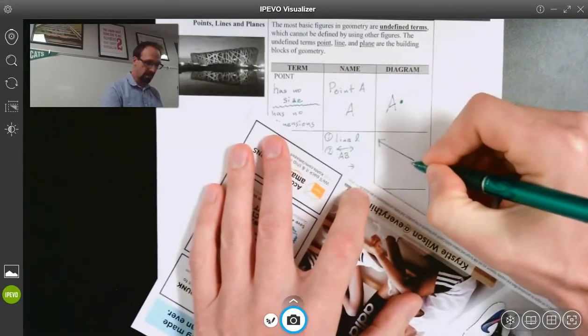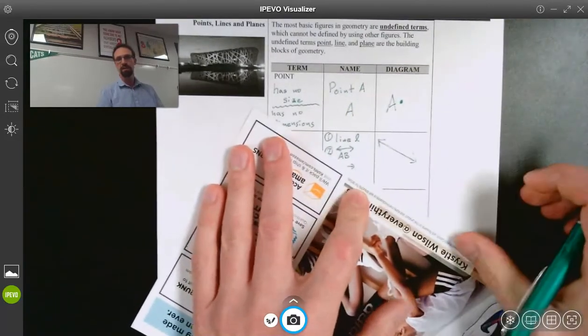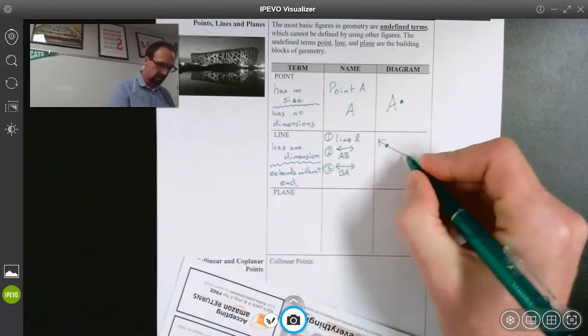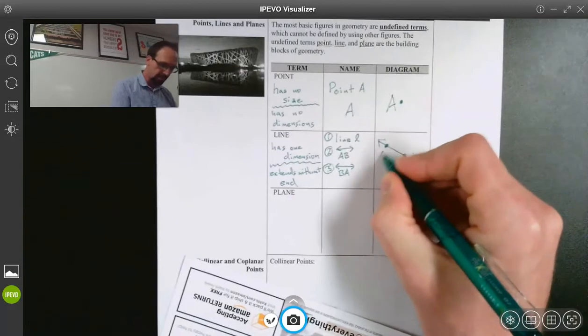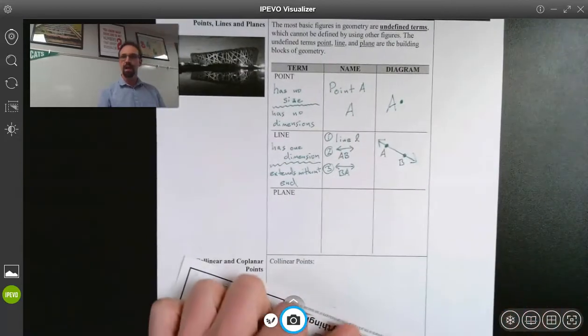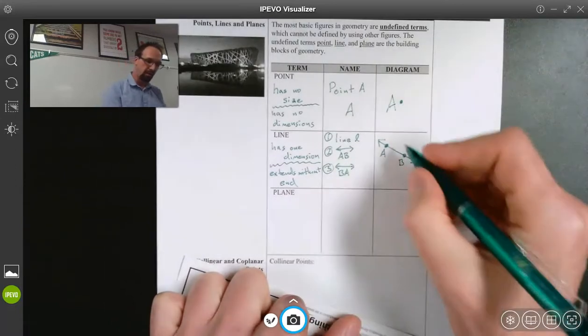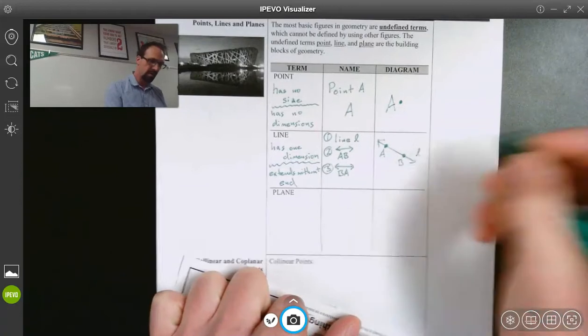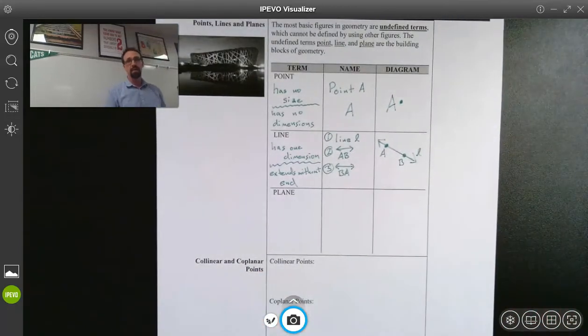So here, I used a straight edge, and what I did is I created a line using that straight edge. What I'm going to do is make a point, so that's point A, and then point B on this line. I also need to name it line L. The way that we name line L is just off to the side somewhere, near it, without any points that are associated. So you wouldn't put a point next to line L. That would not go together.